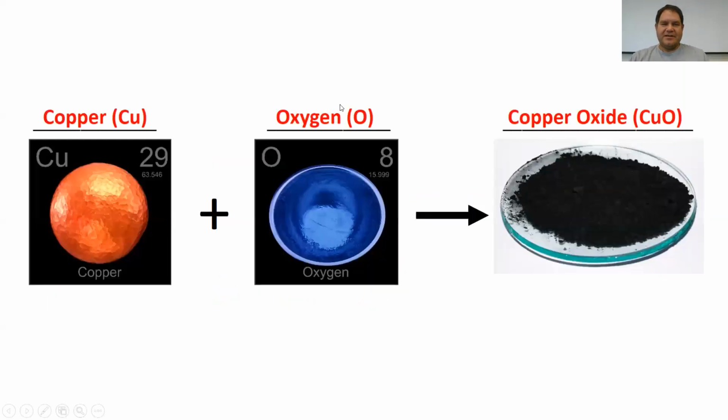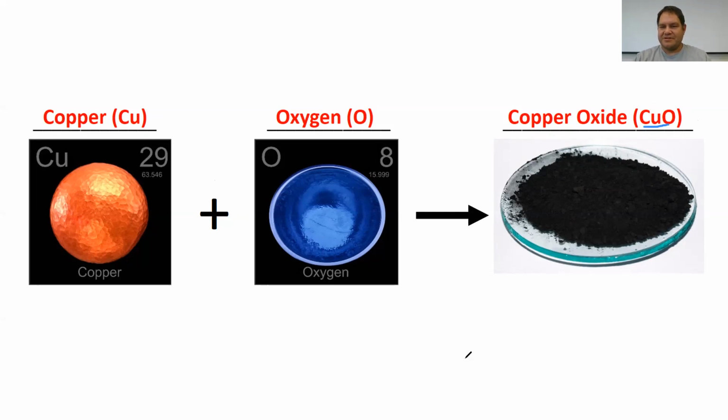Okay, so here's our building blocks. Again, remember that essentially we look at the elements as a block, a block on the periodic table. And so what we're going to do is take this copper, again, the symbol is Cu, and we're going to combine it. That's what the addition sign means. We're going to combine it with oxygen, and essentially that combination is going to make the compound copper oxide. And you can see that it looks like a black powder at room temperature with the chemical formula of CuO.